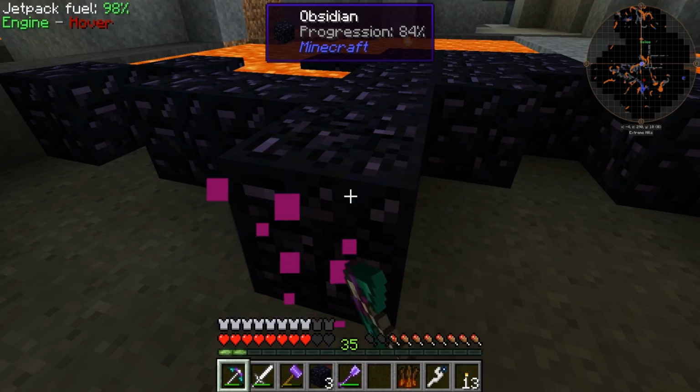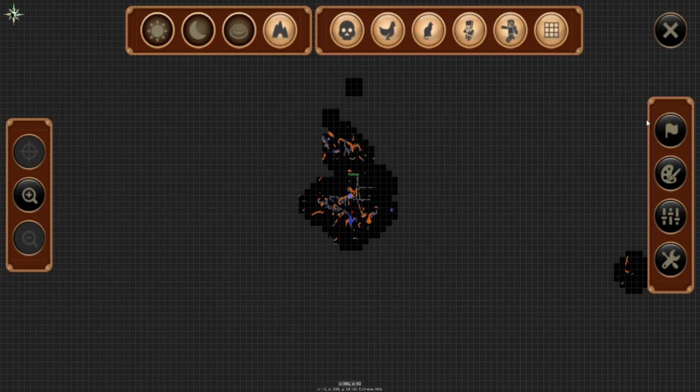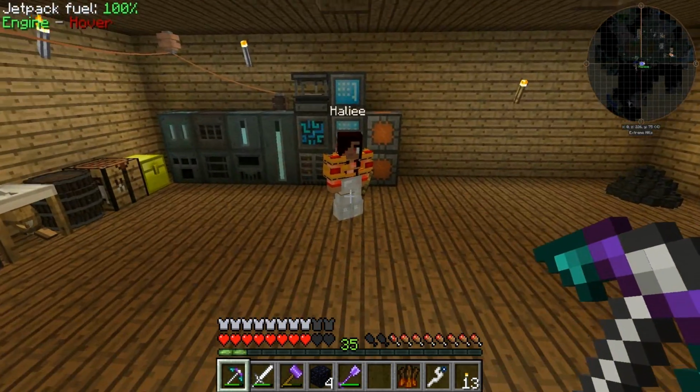Krista's being too nice this episode. What's going on? She's giving me gifts. She's giving me extra pieces of obsidian. I'm going to die. Am I dying? Is that what's going on? I didn't want to tell you.